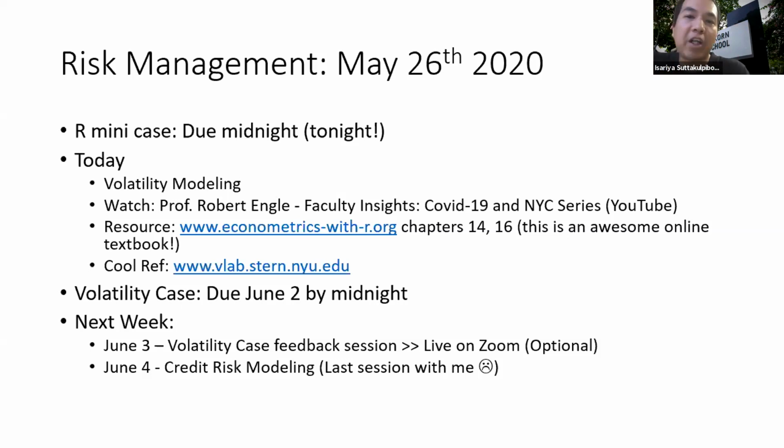Today's lesson, we're going to be talking about volatility modeling. Why do we need to talk about volatility? Because the key ingredient in value at risk is volatility. You cannot measure value at risk without knowing volatility. So today we're going to be talking about the key ingredients in value at risk.